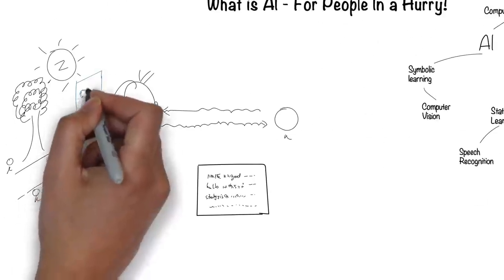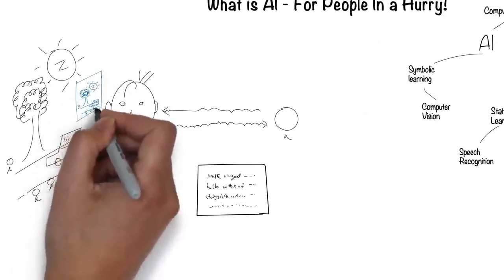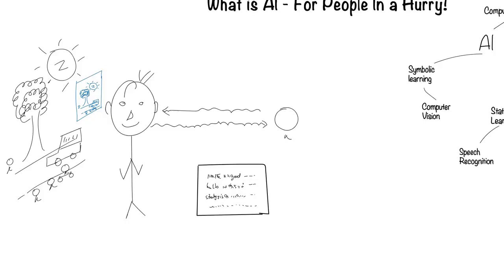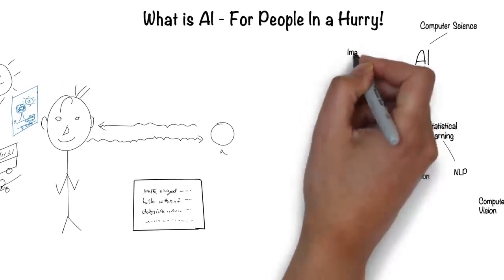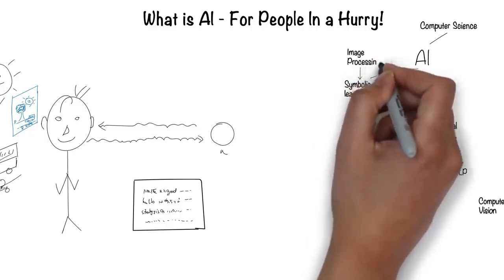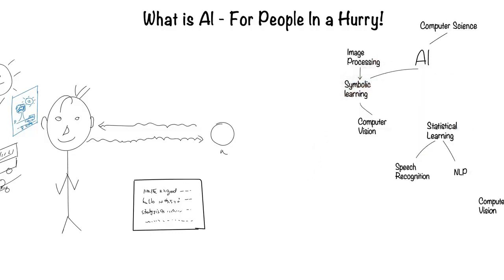Humans recognize the scene around them through their eyes, which create images of that world. This field of image processing, even though it is not directly related to AI, is required for computer vision.